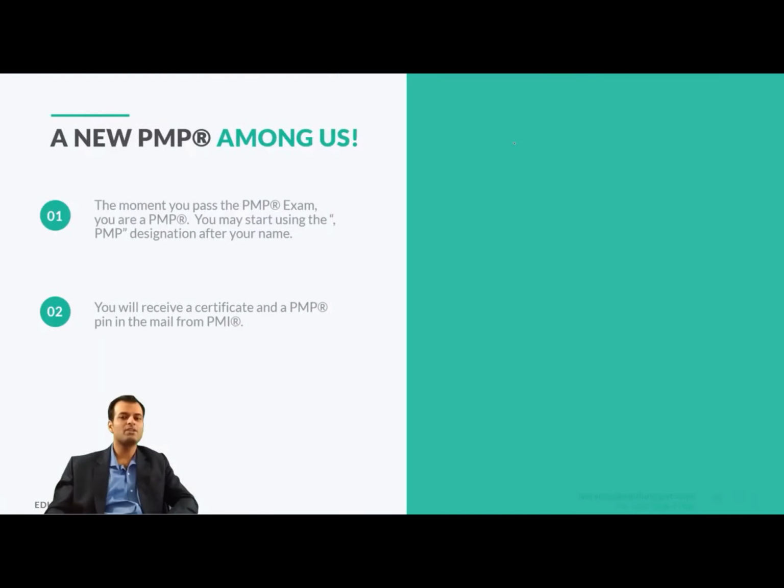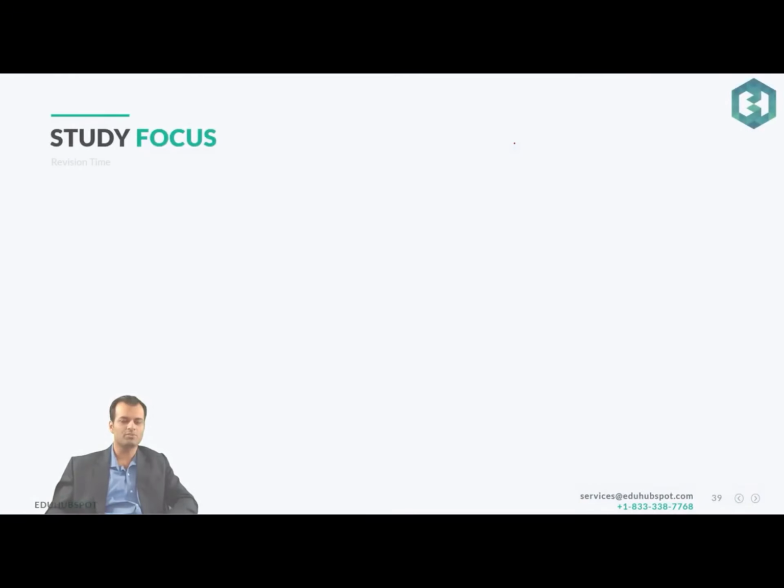Once you are a PMP, you can start using the credential PMP after your name. You will get a certificate and a PIN in the mail from PMI. I think this is something within a 1 month time frame that you will get that. It all depends upon what country you are in.